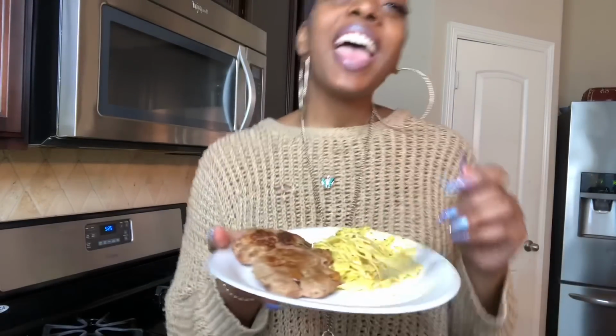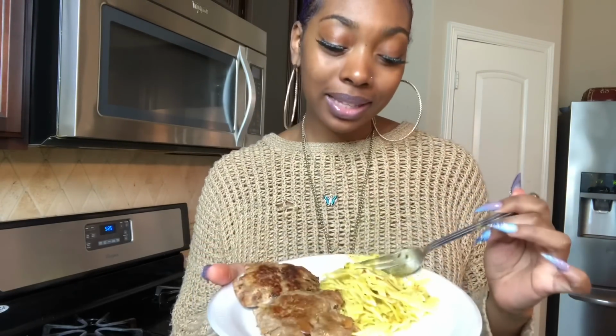I don't want none of that extra stuff now because it was supposed to be a burger, so I was gonna put cheese and all that kind of stuff on it. But the buns are gone. We don't have any bread, so it is what it is. Anyways, guys, look, this is my food, my little burgers and my pasta. And it's good. I don't care what anybody says. They don't have to eat it.